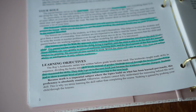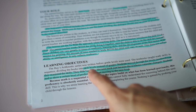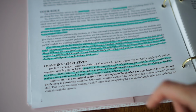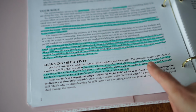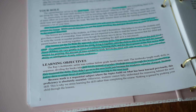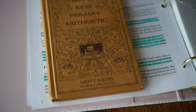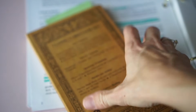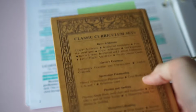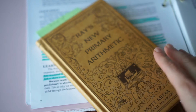Different learning objectives. This is one of my favorite things. Again, I mentioned it multiple times already, but skill levels instead of grades. So students moved through the levels textbooks as they mastered the skills. They did not go on to the next book just because the academic calendar changed. Students had to show a certain level of proficiency before moving on to the next book. So Ray's New Primary Arithmetic, they would not go on to the next one, which is Intellectual Arithmetic, until they have mastered everything in this book. The teacher would keep them in here until everything was mastered and then moved on.